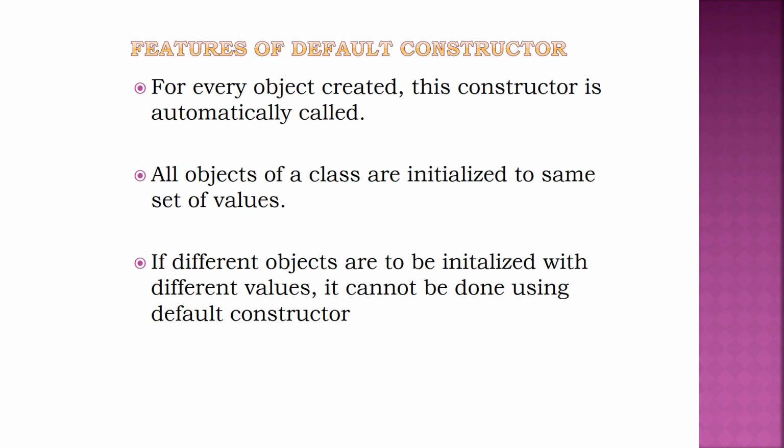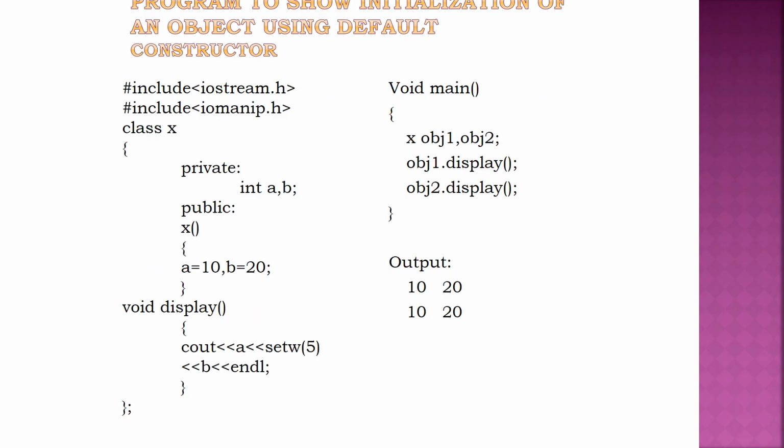Let us see an example for a default constructor. Here we have an example of initializing a value using a default constructor. I have created a class in this program, and we are going to pass values for two variables. I have created a class called x, and I have two data members, a and b, which are private. And I have created one constructor, that is the default constructor. The constructor has the same name as the class, x. When you observe that function, I have never passed any parameters into the x function. This we call a default constructor. In this default constructor, I am assigning a as 10 and b as 20.